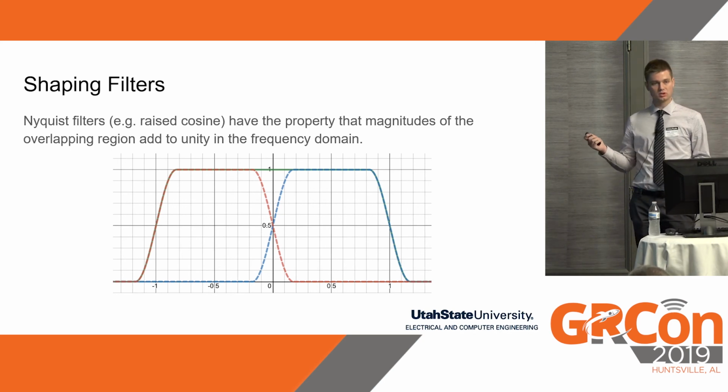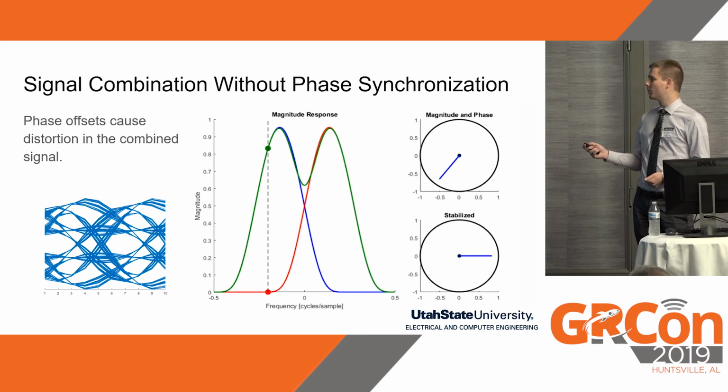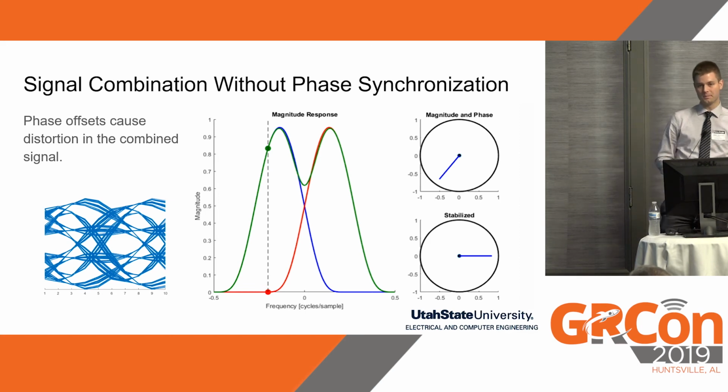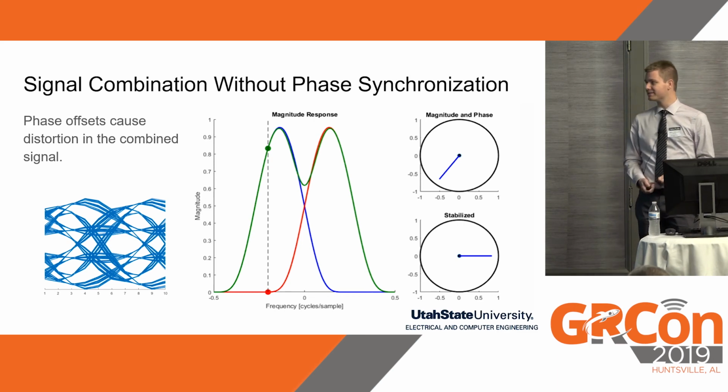Unfortunately, since usually what we're dealing with is complex IQ samples, magnitude is only half of the picture. We have phase as well. So this is what happens when you try to just take what we had in this previous slide on complex data and add it together. You have a blue filter, a red filter, you add them together and you get this green one with a big dip in the middle where 0.5 plus 0.5 equals 0.6. And this is obviously a problem.